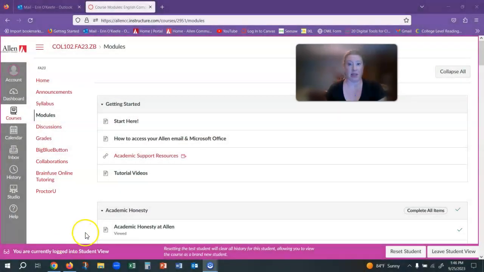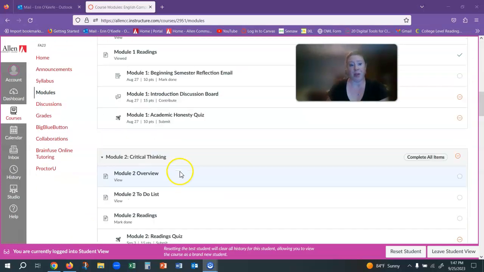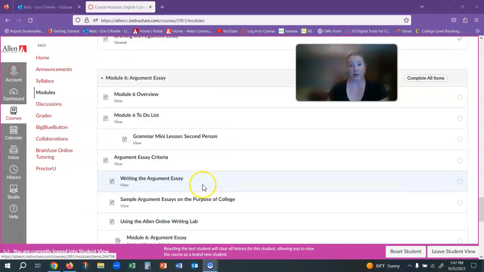The first thing you'll do is decide on your topic, and then you'll be doing some assignments more related to how to evaluate sources and how to find sources, and that will lead us to the annotated bibliography, which we will complete in Module 8. And then once that's finished, we'll start actually drafting the paper itself. So the research paper is the biggest part of this class, and so we're getting started with that now.